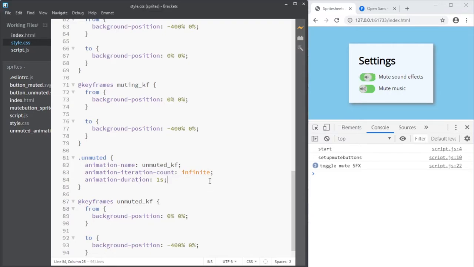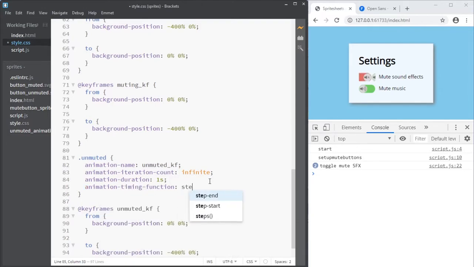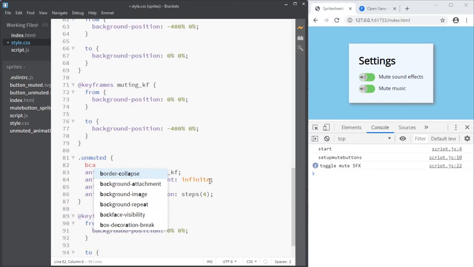And we also need the steps. Four steps. Oh yes, and of course the most important thing, the different background image.